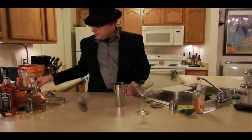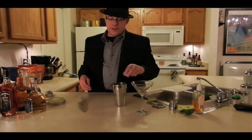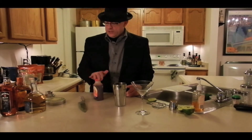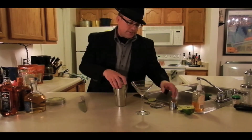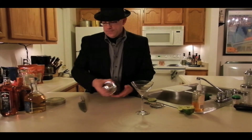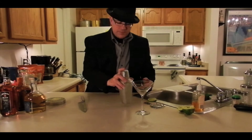And add some ice — including the one I just threw across the counter. And a little bit of sweetener. This is the agave sweetener I mentioned before, because we want it to be a little bit sweet. I didn't add very much — don't ask me how much because I don't measure it, just a little bit of that. I'm going to put the top on the shaker and shake that up. We want everything mixed up really well and nice and cold. That's probably good enough.